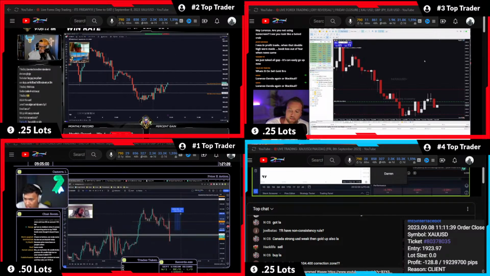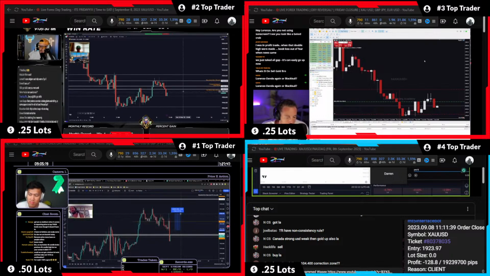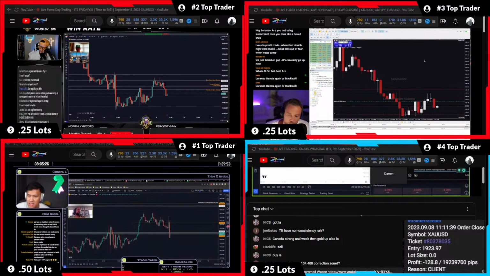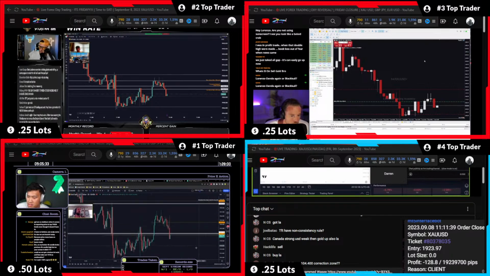But your advantage point has now been filled. The structure has changed. You already came up to grab that liquidity, which you never had before. Now that you have that liquidity, taking buys is tougher because at any given point you can still continue to push down. So the structure changes, and that's why I removed my buy levels at 21, because you already came up to tap the buy levels. But the sells haven't tapped yet, and you could continue to push here. We have to wait and see.